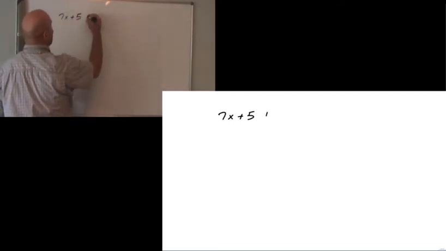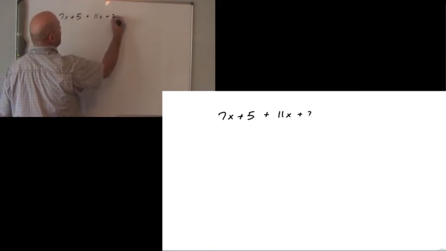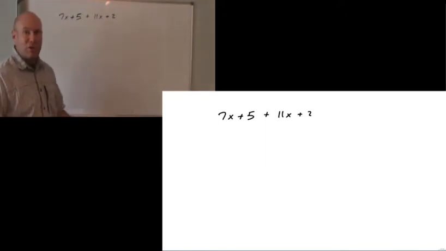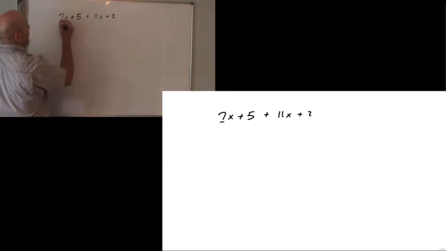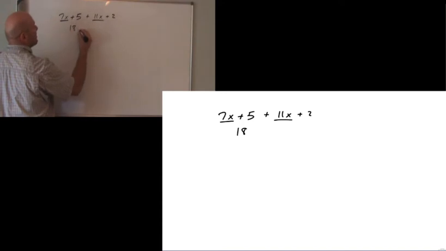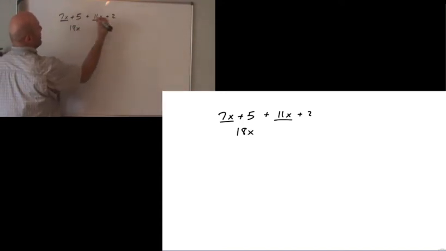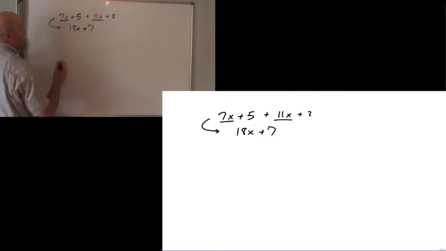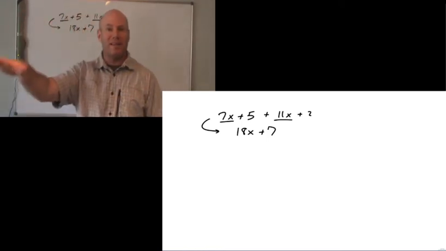And if I want to add to that 11 more x and 2 more, whatever the other things are, this is the same thing as the apples, the computers, the inches, and the feet. Nothing changes in what's happening there. The things that are alike go together. So the 7x plus the 11x makes 18x, whatever x's are, and then the 5 and the 2 make the 7. All right? This is the process of simplification. What I did is I simplified the expression to go from one place to the next place.